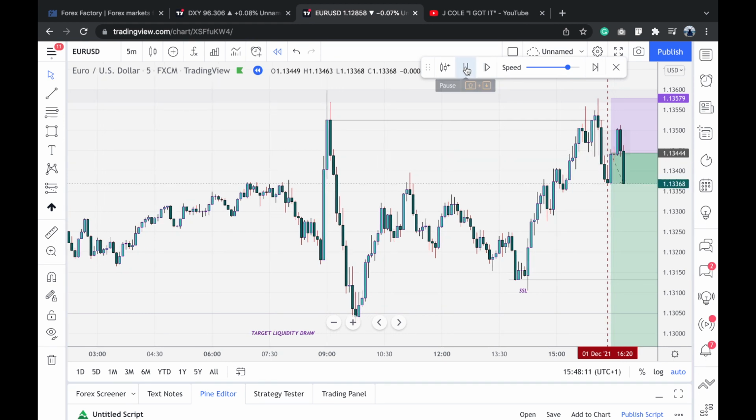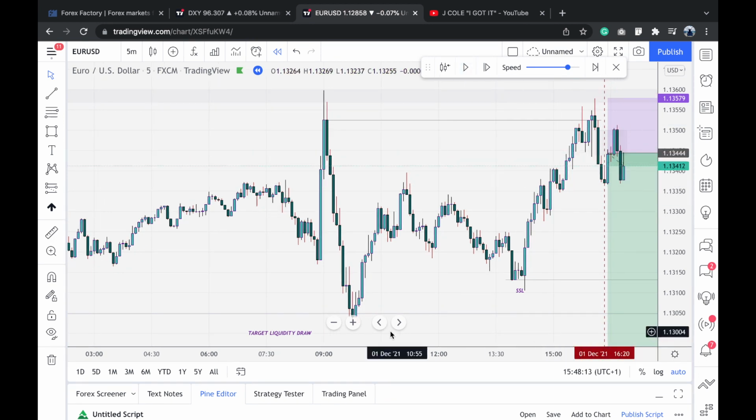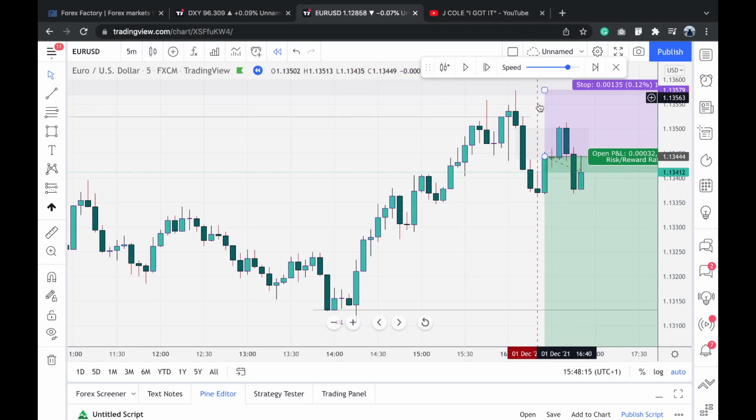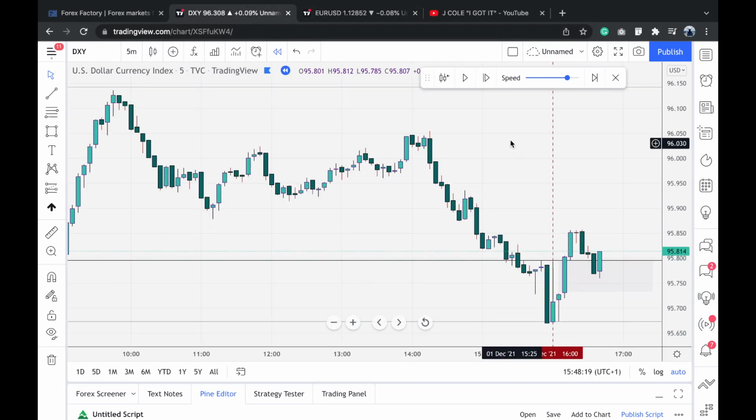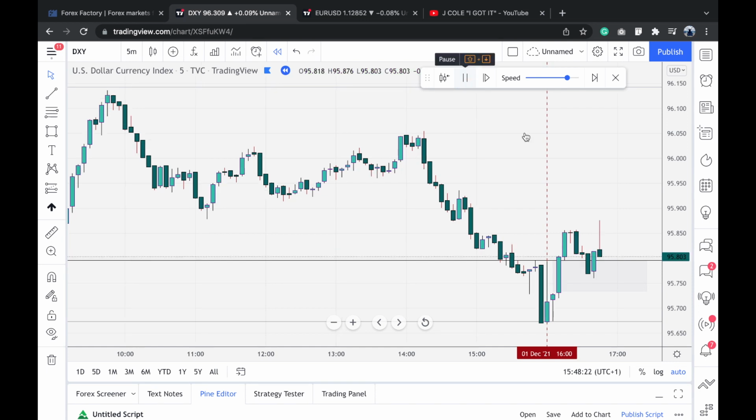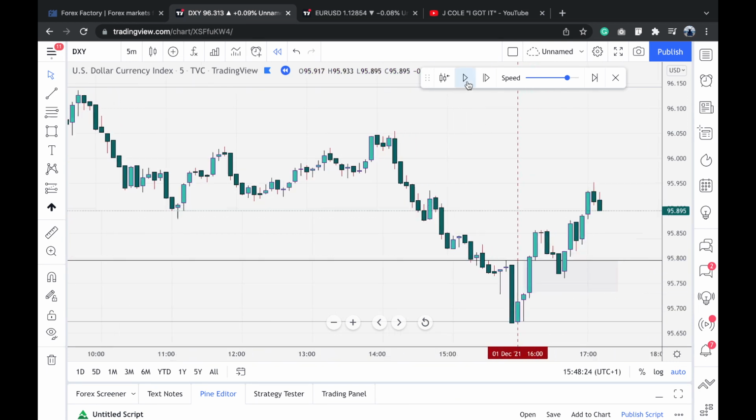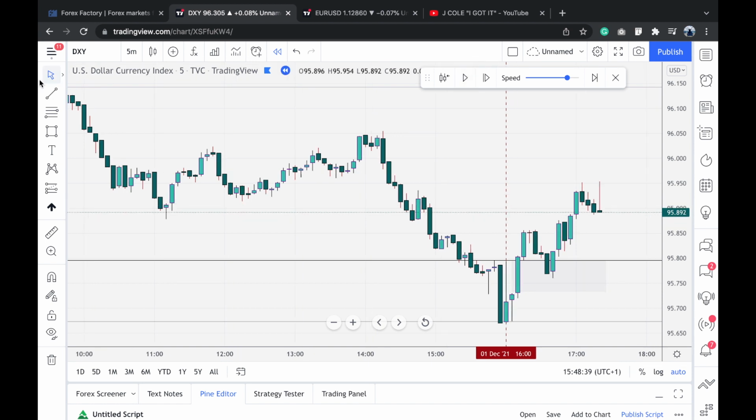The market trades up into there. I have a little bit of a drawdown, which is fine because it's still inside of a range where I'll be looking for a short, so it's still fine. I want to see the market start to trade up. This is the low risk buy portion of the market model. As soon as the market trades back down into this bullish order block, the moment we trade above this, I'm looking for upside. If the market potentially trades back down into this, I want to see the market trade up. That's what I'm looking for. Okay, so I don't think we really got down into this.